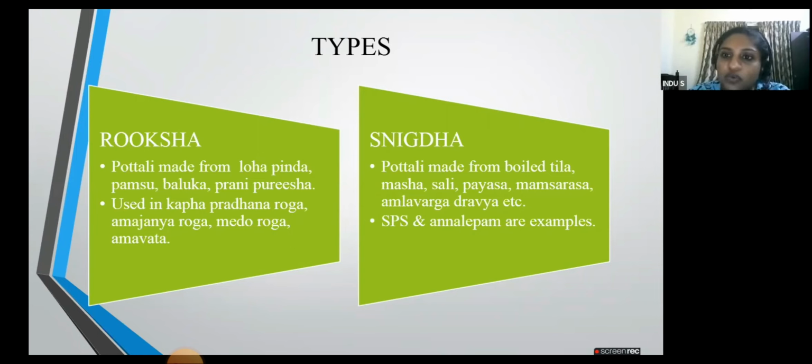How do you decide, when a patient is coming to you, which is to be done first? It is based on the condition of the doshas. If it is a Kaphanubandha Vata Roga, for addressing the Kapha, we'll start with Ruksha first. And when the Kaphanubandha is removed, it becomes Alpa Kaphanubandha. And if it is Alpa Kaphanubandha, the chances of Vata aggravating because of the Rukshata are more. So we perform a Ruksha Snigdha, because we have to reduce the Kapha and also keep the Vata from increasing. Okay. Then when it is Kevala Vatika, we can move on to the Snigdha varieties. So that is how we place the Sveda procedures. I hope you understand.